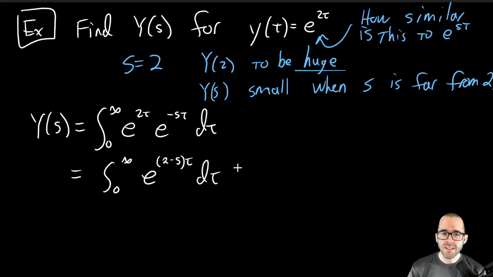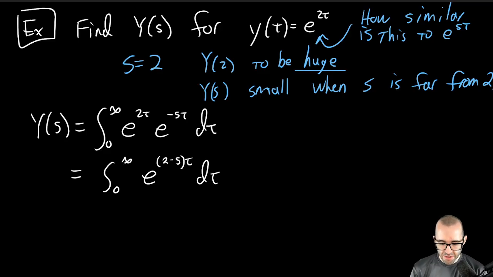And remember, s is a variable. It's our independent variable. But in terms of the integral, s is a constant. So it really depends on what we're talking about for whether s is a variable or a constant. It is our independent variable for our Laplace transform, but in the context of evaluating an integral, it's a constant, and t is our variable of integration. That's why this dt really matters. It tells us what we can treat as a constant and what we need to integrate.